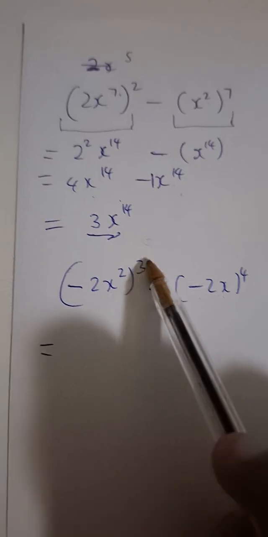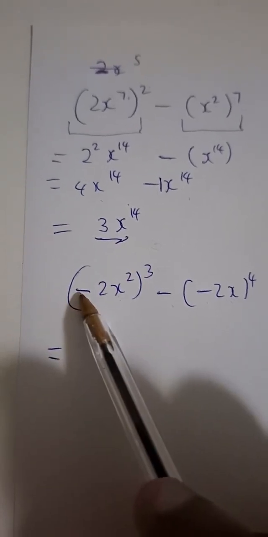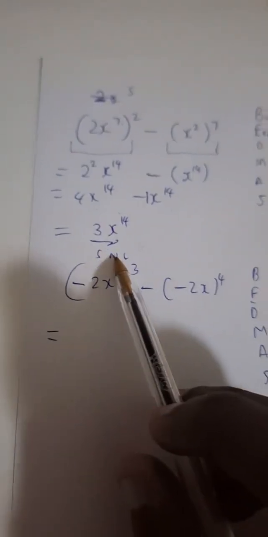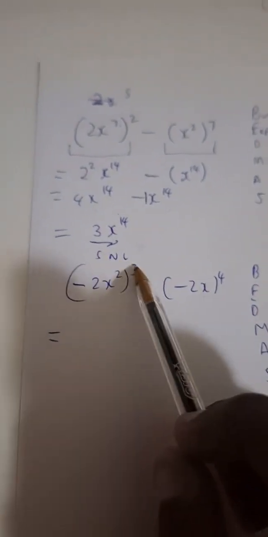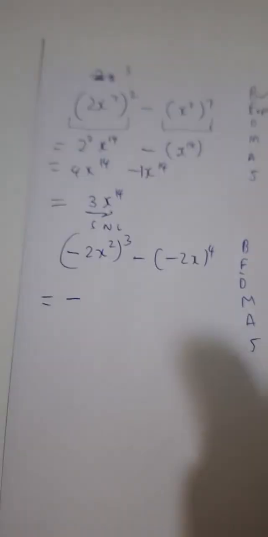So this is an odd exponent, applied to a negative sign. What does it do? Does it change the sign or does it keep the sign? Remember, we said that we distribute the exponent to the sign, to the number, and to the letter. So what does this odd exponent do to a negative sign? Very good. It keeps the negative sign.